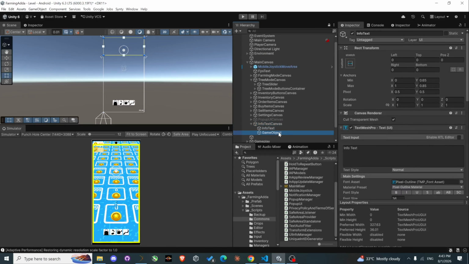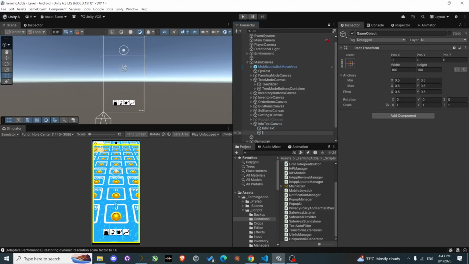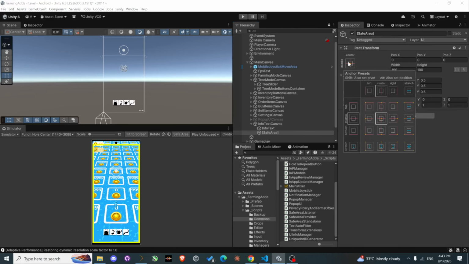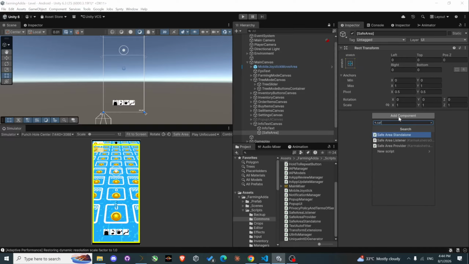just create an empty object. Mark it with safe area in the name. So that it's easily distinguishable, we can also give it its own name for which safe area it is, but that's not strictly necessary. We can stretch it like this and just attach the safe area standalone.